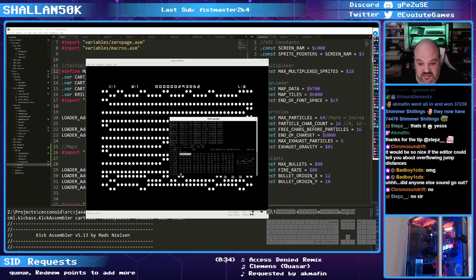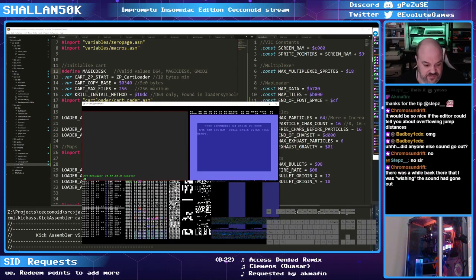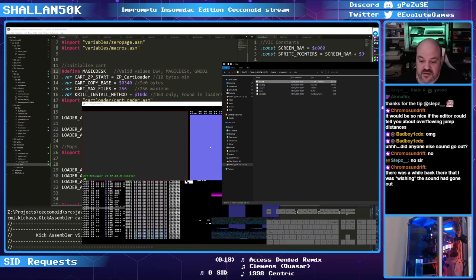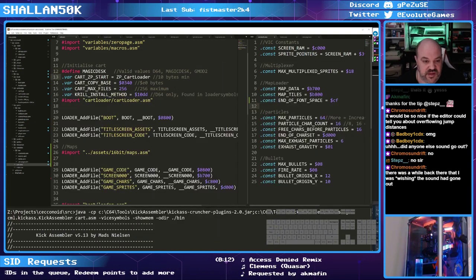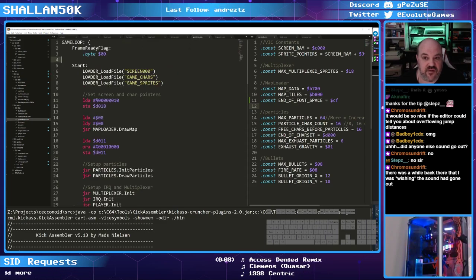Okay, the values still kind of look wrong in here, but I'll worry about that in a minute. Let's see if this works on the debugger now. No. It's going to be that last bank. I reckon if I get this bank low enough, it will work.